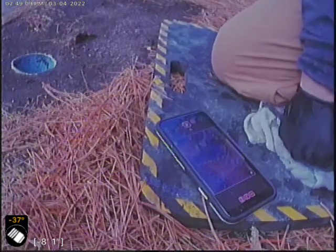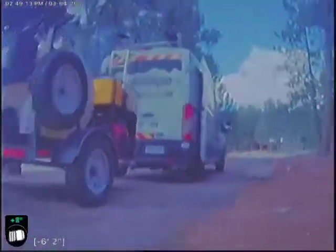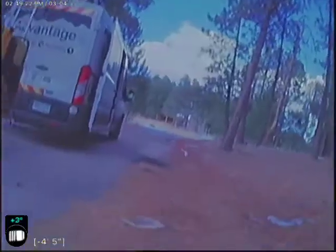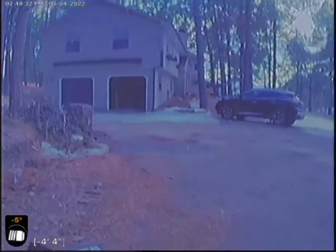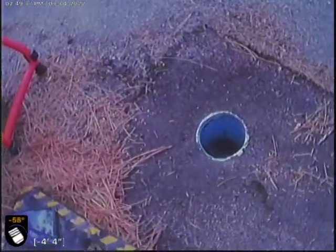Okay, today we're doing a sanitary service line inspection after a hydrojet. This service line was frozen from the house here all the way out to the street, going that direction. I started from a clean out in the garage and was able to unthaw the pipe from here all the way down to this outside clean out that I found with the camera.